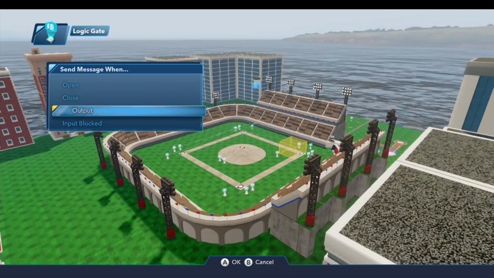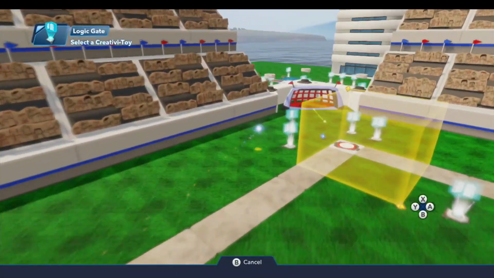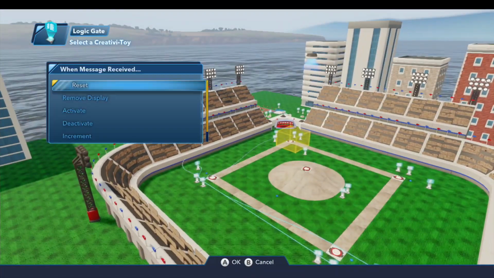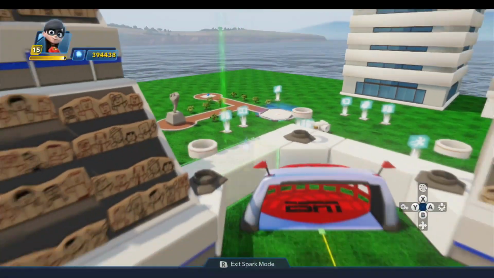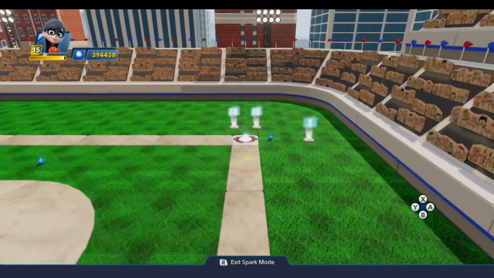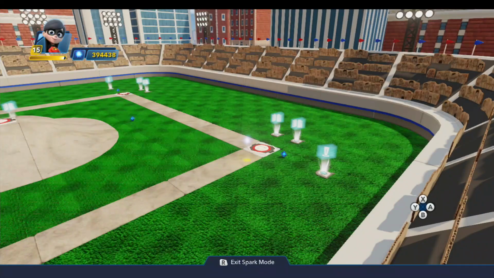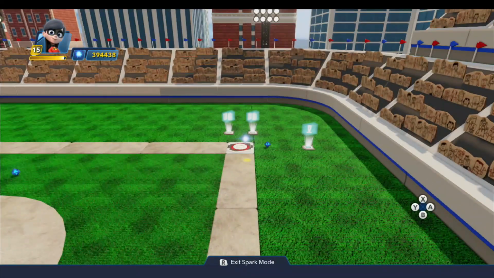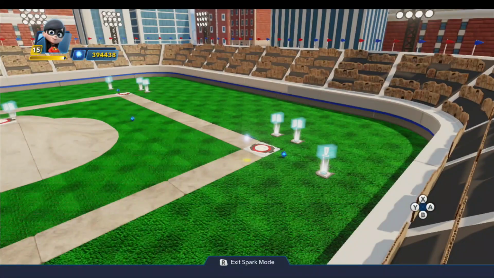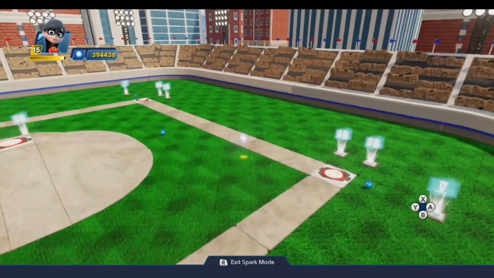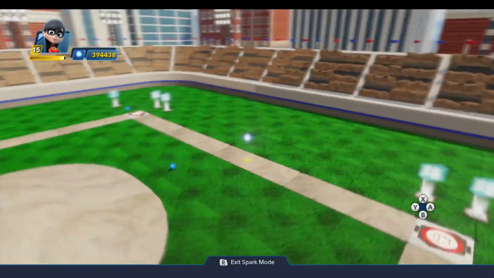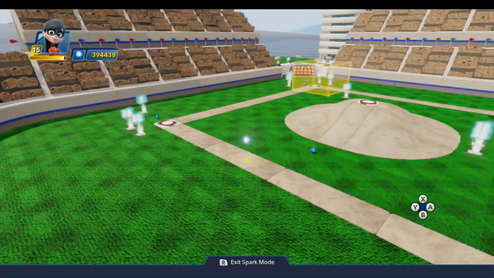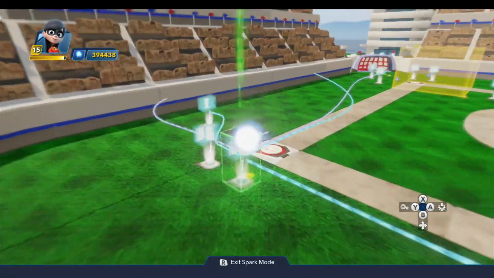New logic connection on output. We want to go over to the scoreboard next. And we're going to increment by 1 the score for player 1. Because again, the rules in my baseball game are that whenever you step on a base, you get a point. And then the last thing we want to do is play a sound effect. And this is for the benefit of the defender. Because when they're chasing the ball, they need to know where the player is. Hopefully they're not busy watching the other player who's batting. They're trying to field the ball. And so if we play a sound effect at each of the bases, that lets the defending player know that the other player is making progress.